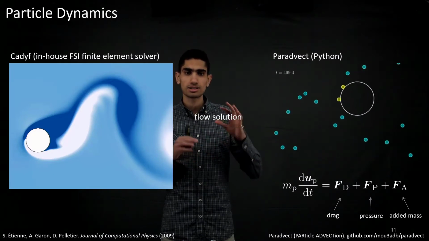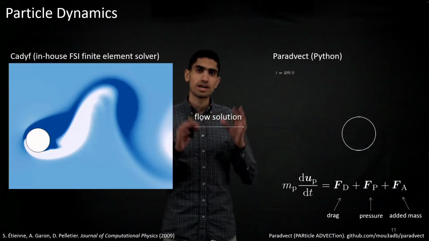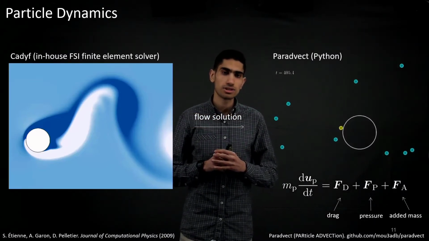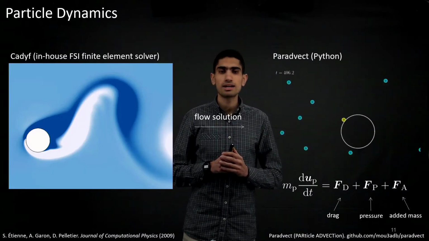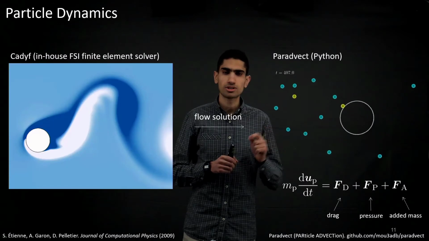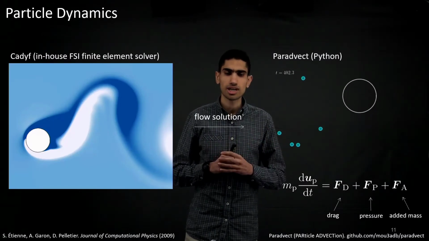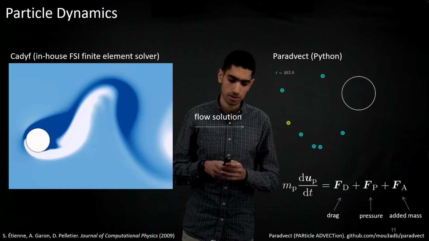And this code takes each particle and computes the total hydrodynamic load exerted on it, which is composed of the drag, the pressure load, and the added mass force, and integrates this with Newton's second law, basically. Also to mention that the capture criterion is simply a solid contact between the cylinder and the particles.